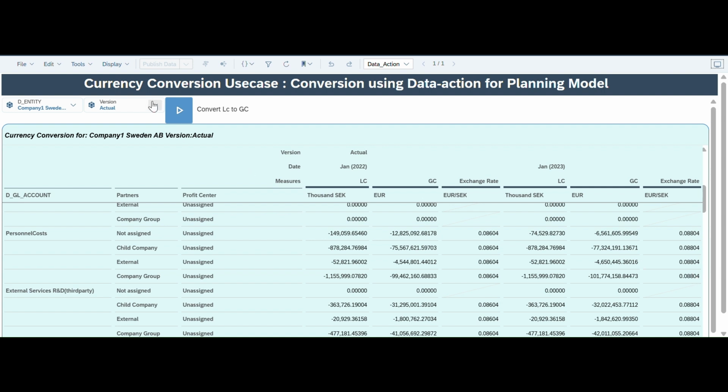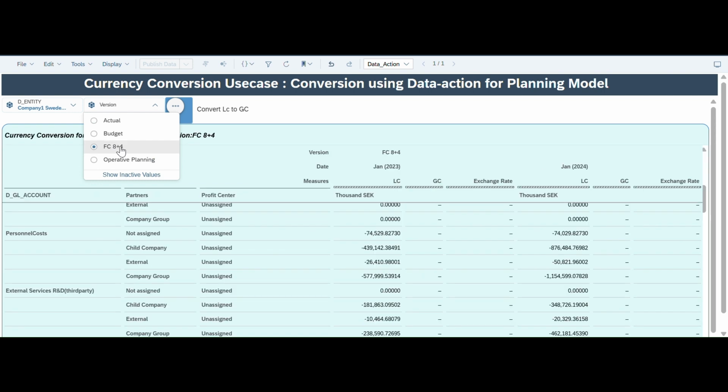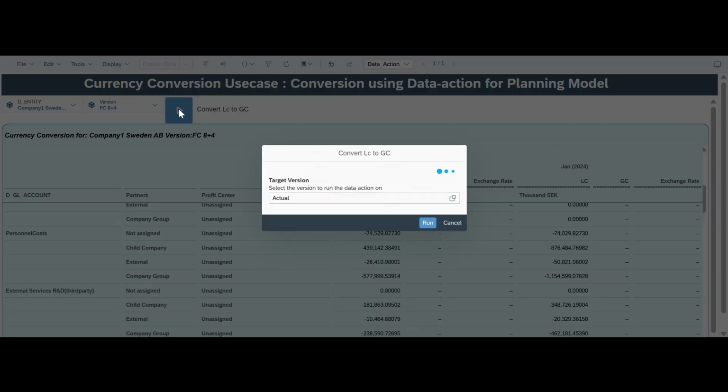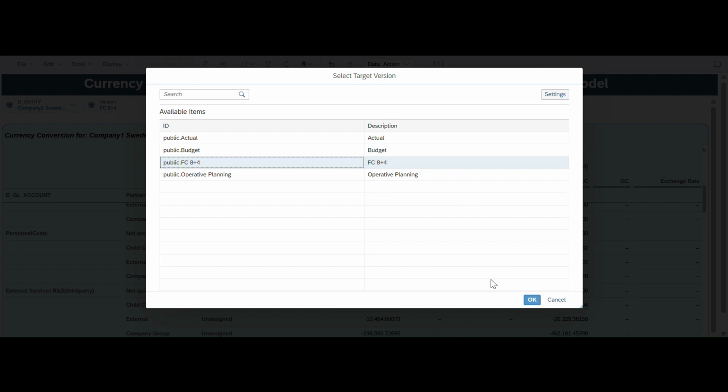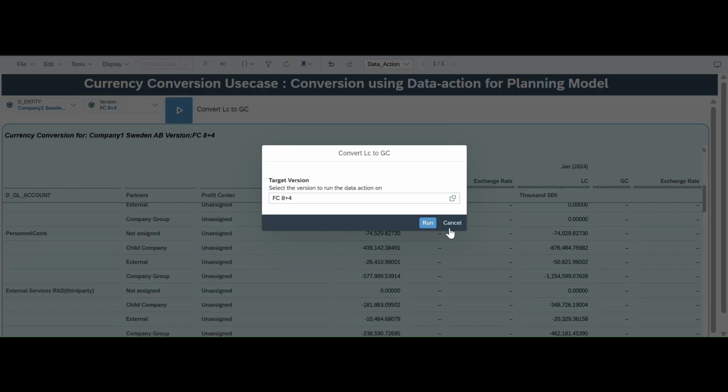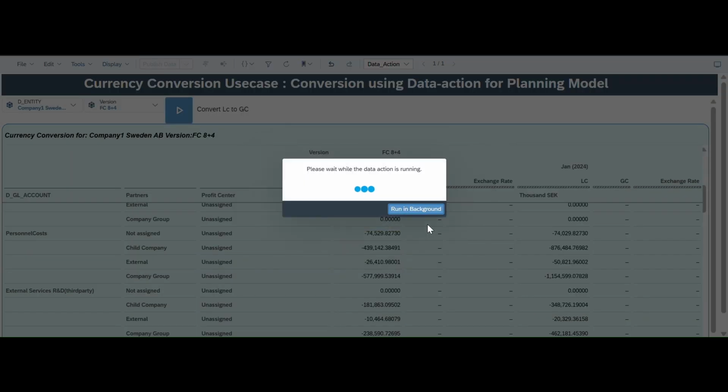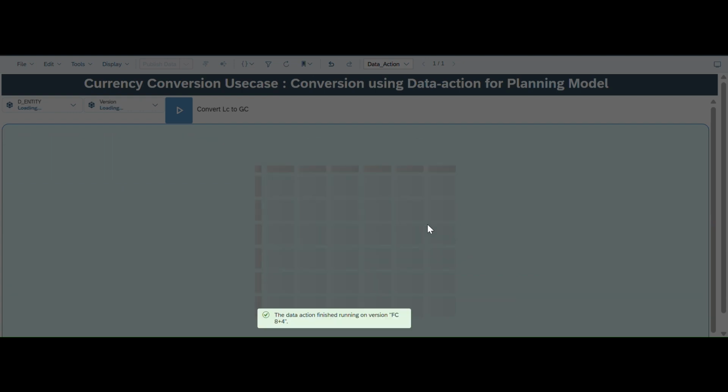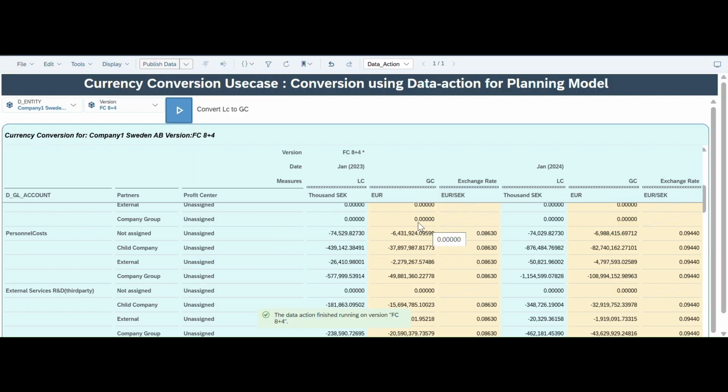I will now do a demo for our specific category versions. I have selected this. I'll click on my data action, select the specific version and run. Now I will select any other company.